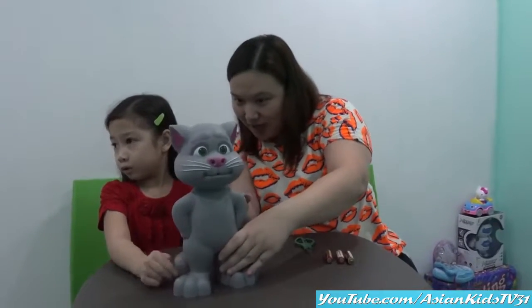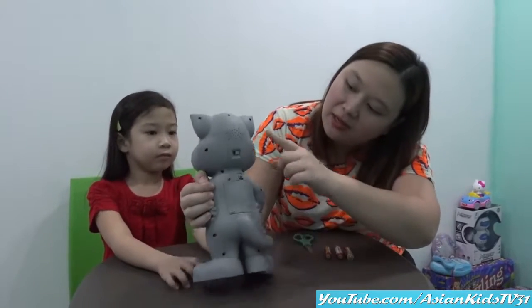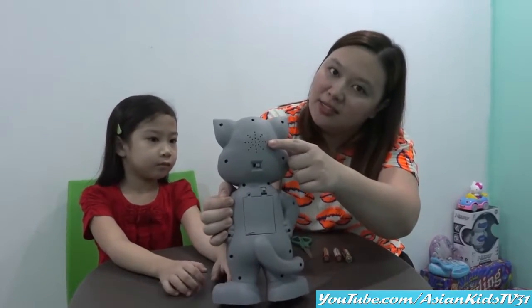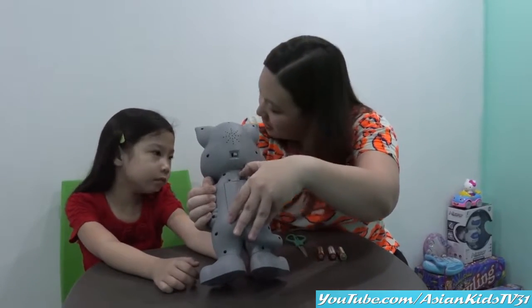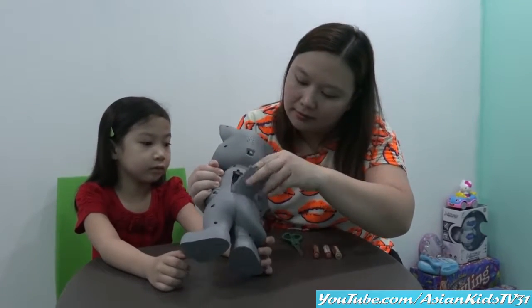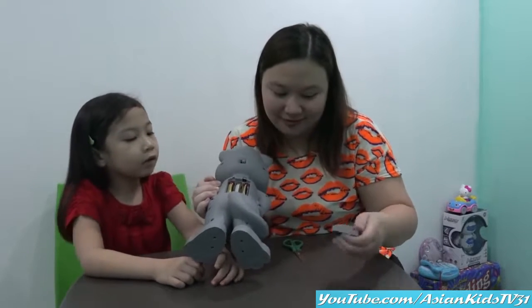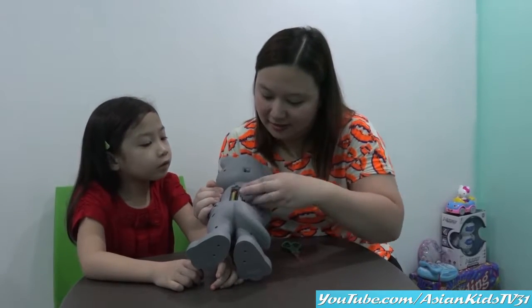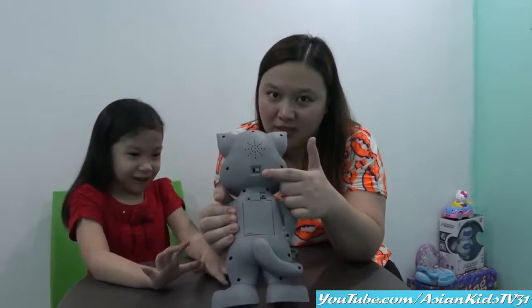Okay, Anya, let's show the back. It's the back of Talking Tom. He is standing. This is the speaker. Then the battery goes here. So let's put in the batteries. Okay, look at that. And it's ready. So there's an on and off switch here.